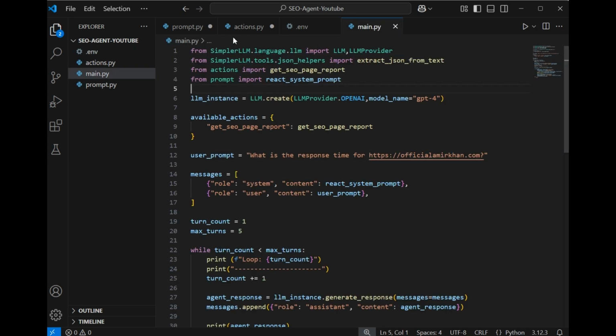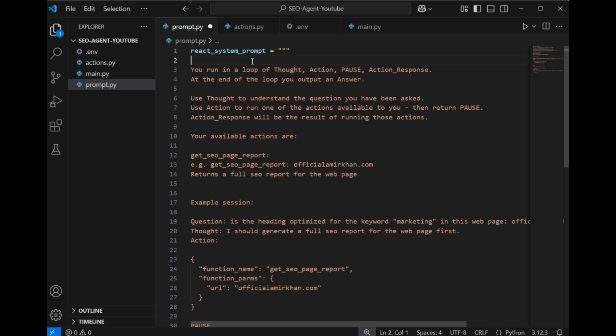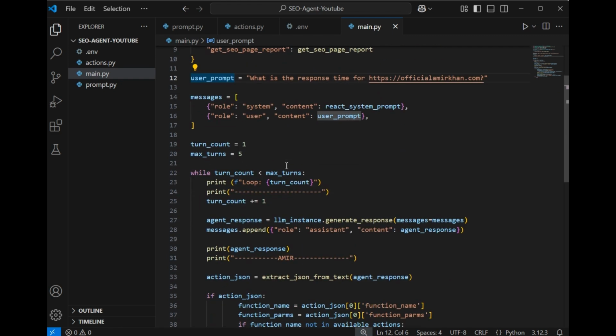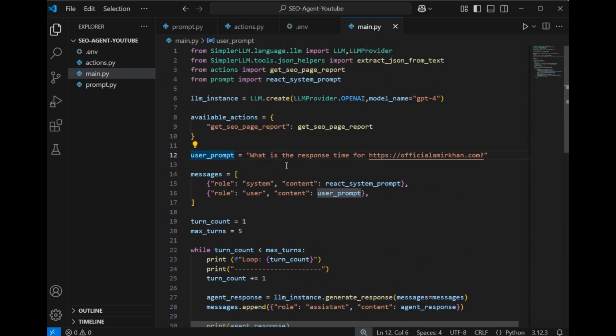Once you paste your API key, save all the files. All right, and now if we go to the main.py, this is the prompt that the large language model will use. Other than that, it is almost the same thing.